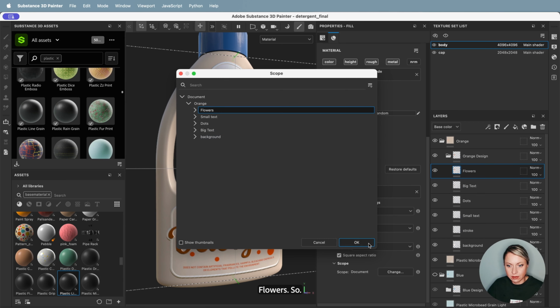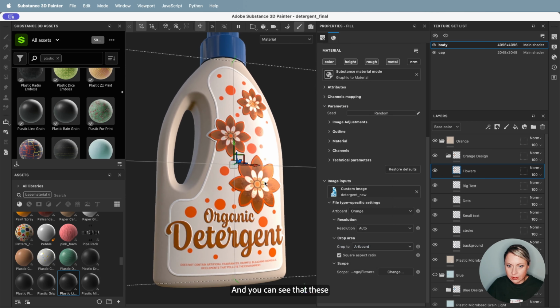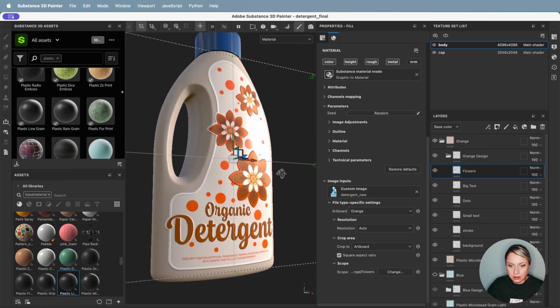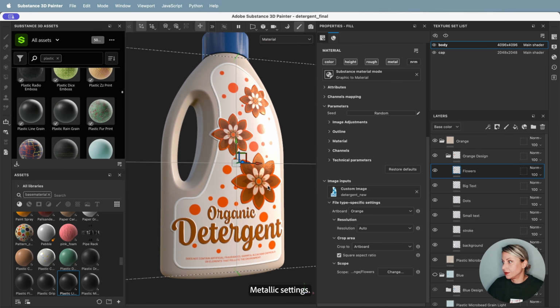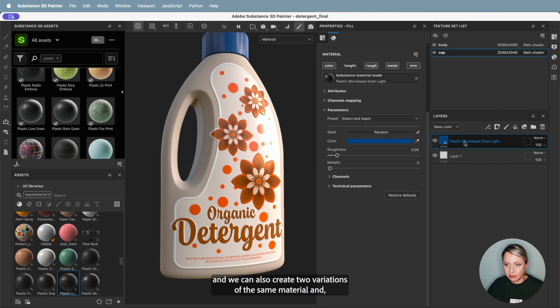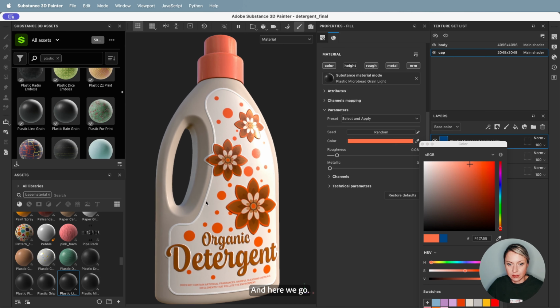Okay, flowers. And you can see that, for example, the flowers have the same metallic settings. So what we can do is that we just go to the cap, and we can also create two variations of the same material and just sample this orange color, for example, and here we go.